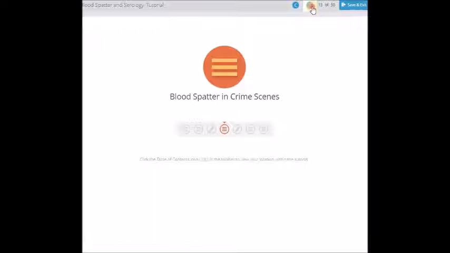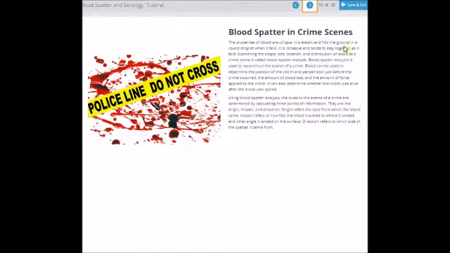And now we're going to talk about blood splatter. Doesn't this just sound fun? I hope you're not eating. So blood splatter in crime scenes are unique, and forensic scientists and forensic techs can learn an awful lot. Plus they can grab all this information, some samples. They can take pictures of the splatter patterns. They can grab samples of the blood and other stuff. We're going to talk about semen also, and they can ship it off to a lab and learn a lot.